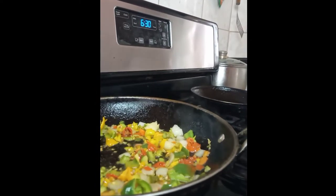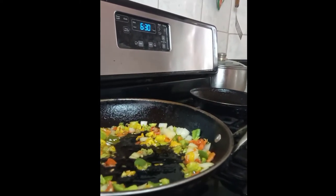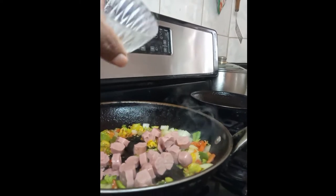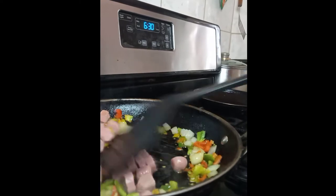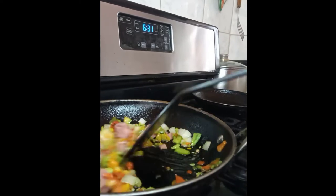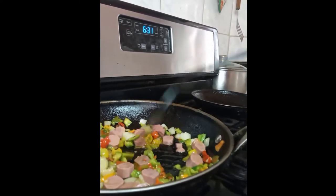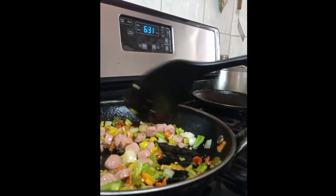Okay, so we're gonna add our hot dogs sausage. I cut them up, so we're gonna add that. So we add our hot dog sausage, get them a little brown. You could add more if you like. I only add in 2. So look at that, guys. Oh my goodness.